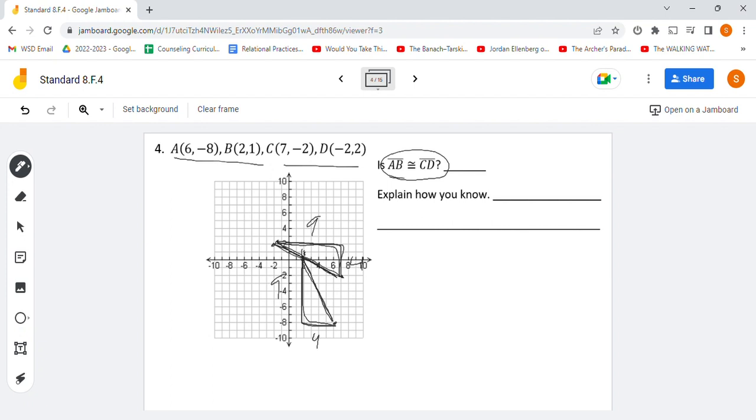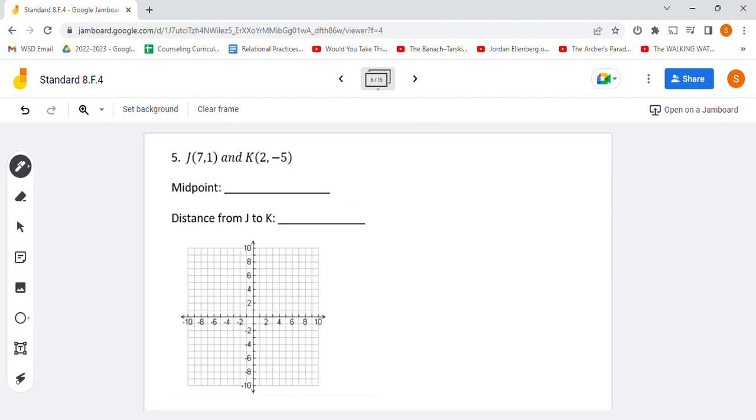So these two have triangles that their legs are the exact same length. If we did the Pythagorean theorem, we could find out the exact length, but we don't actually need to do that today. We can see that when the legs are the same, then this third side is going to be the same, because we'll end up with the same numbers in the Pythagorean theorem either way. And since our question is just if they are congruent or not, we can tell that they are without actually computing that length. And the answer for our reasoning is the lines are the same length.